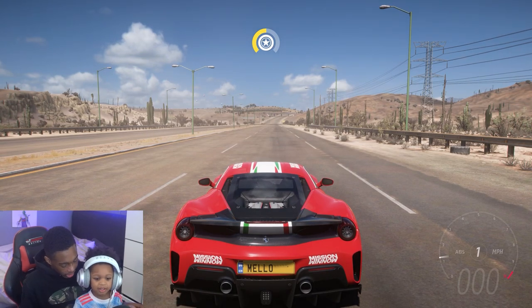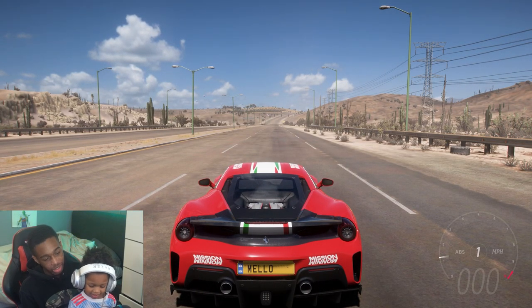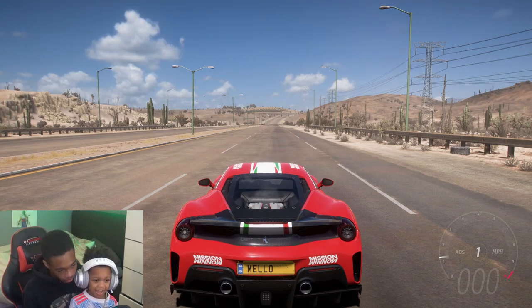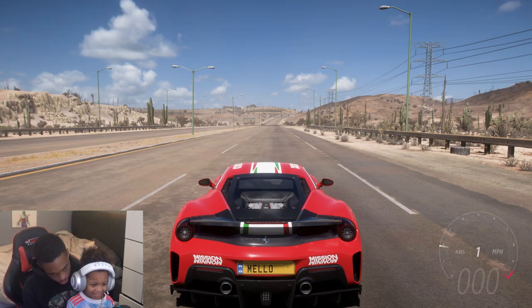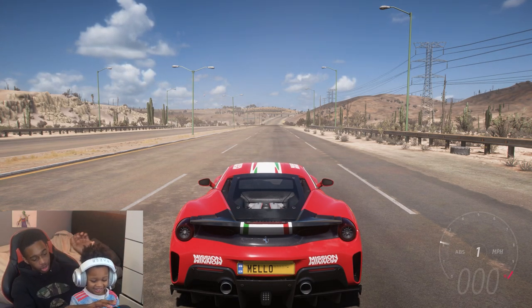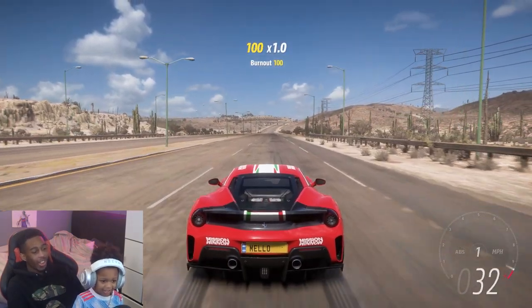Tiago, hands on the wheel. You are taking control of one of the fastest Ferraris in the game. Are you ready? Yeah. Okay, so. Let me just do some control. Three, I'm holding B, that's all I'm doing. Two, one, go. Let's go, Tiago, your hands are shaking like crazy.